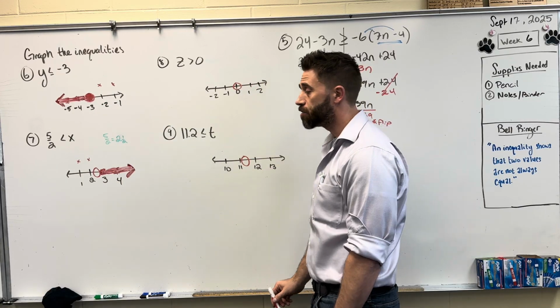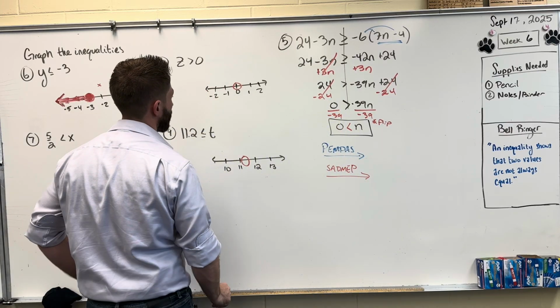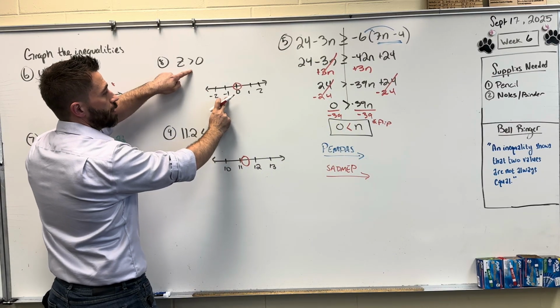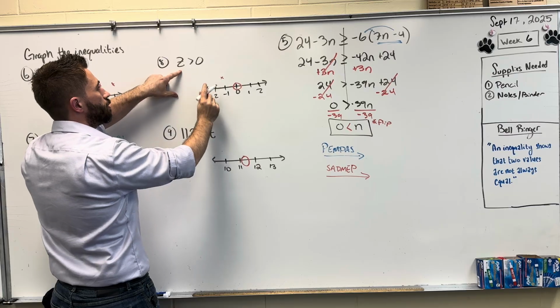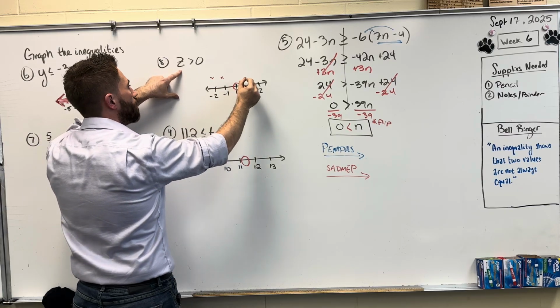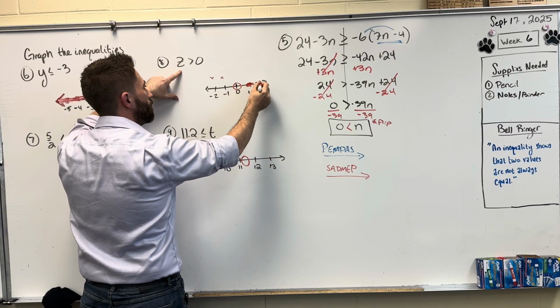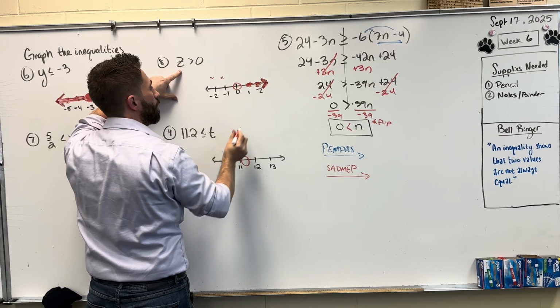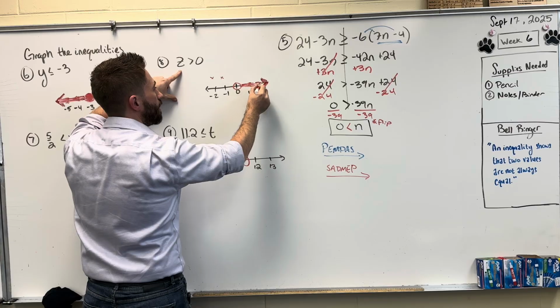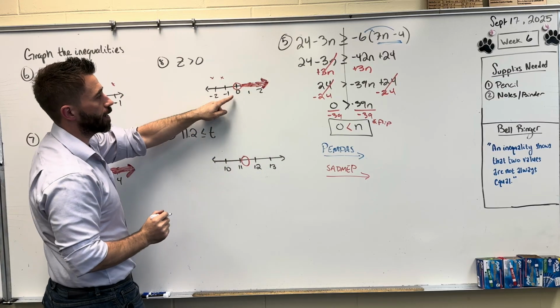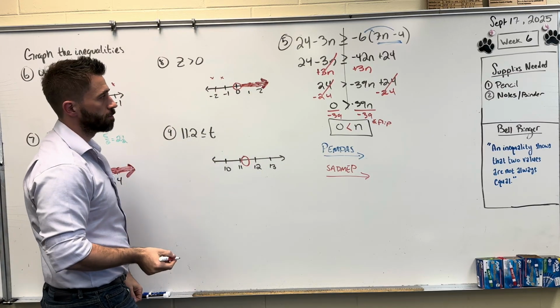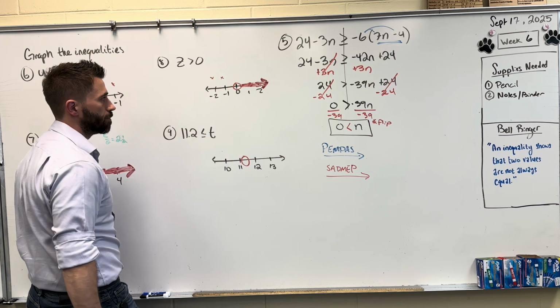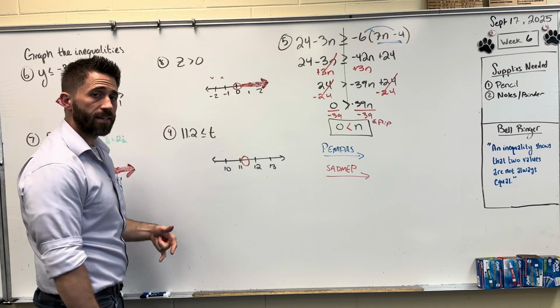For this one, I have z is greater than 0. So I'm going to go ahead and try out the numbers. Is negative 1 greater than 0? No. What about negative 2? No. 1? Yes, it is. Is 2? Yeah. Also 3, 4, 100, 1,000,000. All of these over here. So I'm going to shade all that in. And then I'm going to try out, is 0 greater than 0? No. I leave it open. The line stops right there and doesn't include that point.